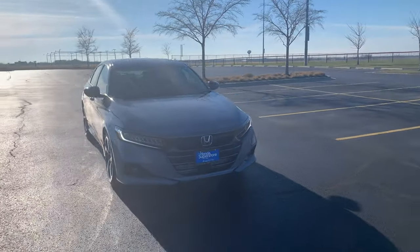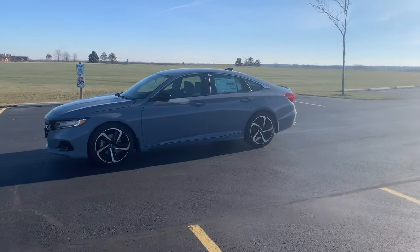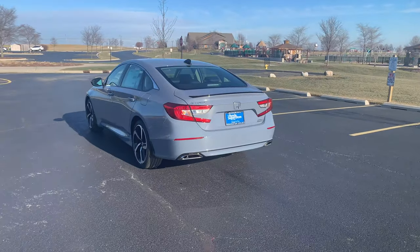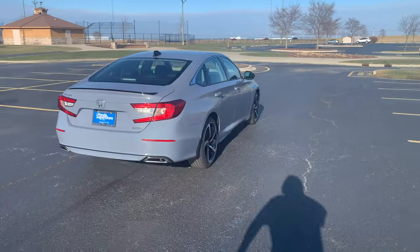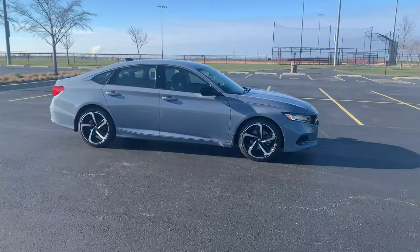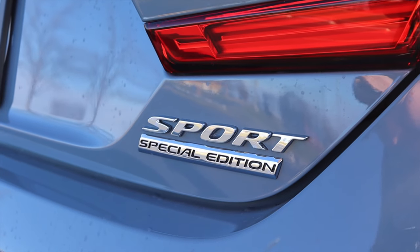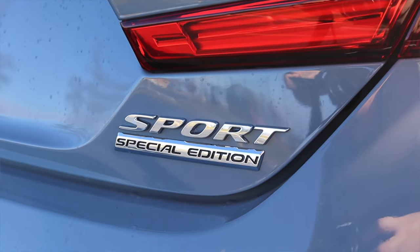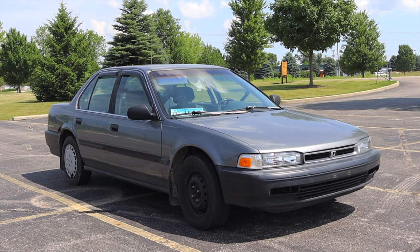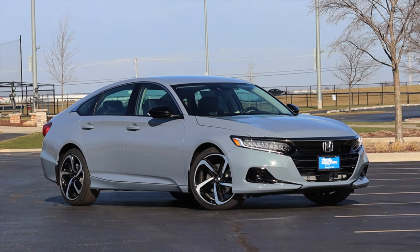We've got to talk about the looks. I like the look of the Accord — I think it looks great, modern, and fresh, and that's all I can really ask for from a car like this. I'm not trying to wow the paparazzi at a red carpet with this car. The color is sonic gray pearl, and I really like it — it's an absolutely great color from Honda, different from just black, silver, or white. The Accord has been a staple for going on 30-plus years. I drove an early 90s Honda Accord earlier this year and loved it — it was light, sporty, fun, and offered better size than the Civic. That still rings true today.